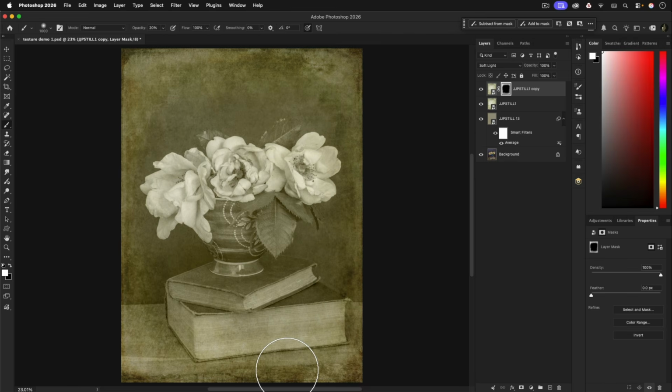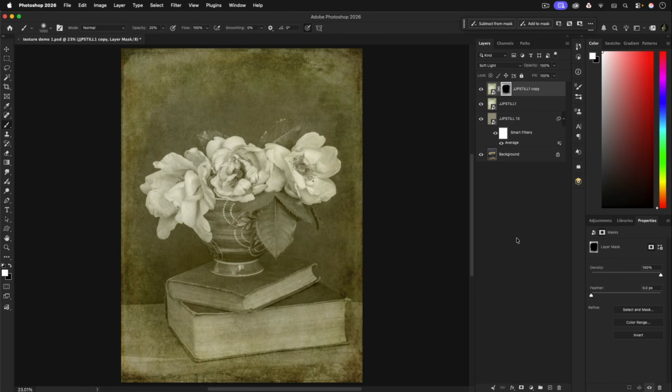Now these will vary depending on the image. I think I'd like to add some contrast to bring out the detail in the flowers a little bit more. So I'm going to go to my adjustments panel. Now I've got my Photoshop set out in a very specific way. That is the beauty of Photoshop, is that you can arrange all of the tools to suit your method of working.